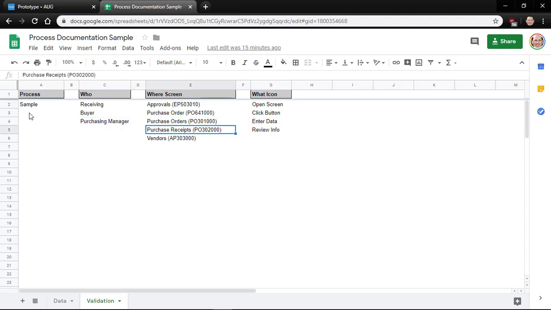And same thing with the screens, and then here's these are going to translate into those 4 icons that we looked at earlier. So these, you won't need to mess with these, but you'll probably need to add in the additional screens that you're documenting. And you'll see the naming convention that I use is I use the screen name in Acumatica, and then in parentheses I put the screen ID just to make it crystal clear which screen I'm talking about, because sometimes you've got some screens that have the same name but different IDs.